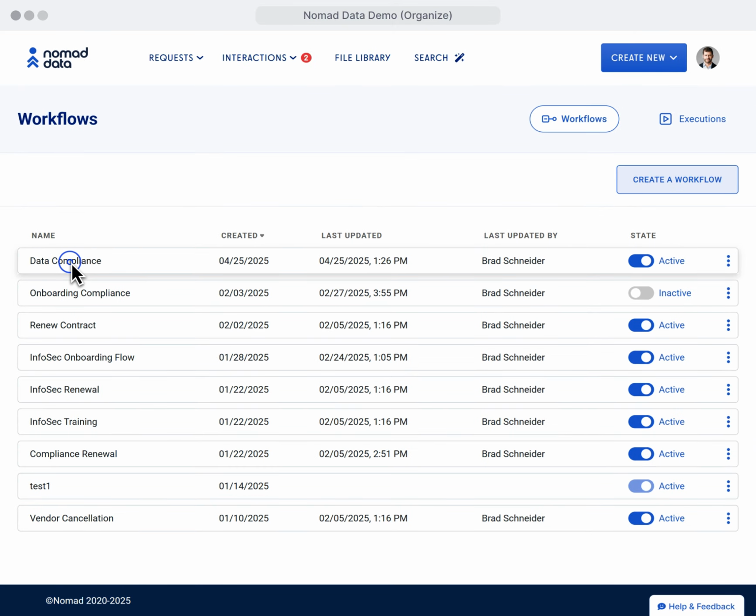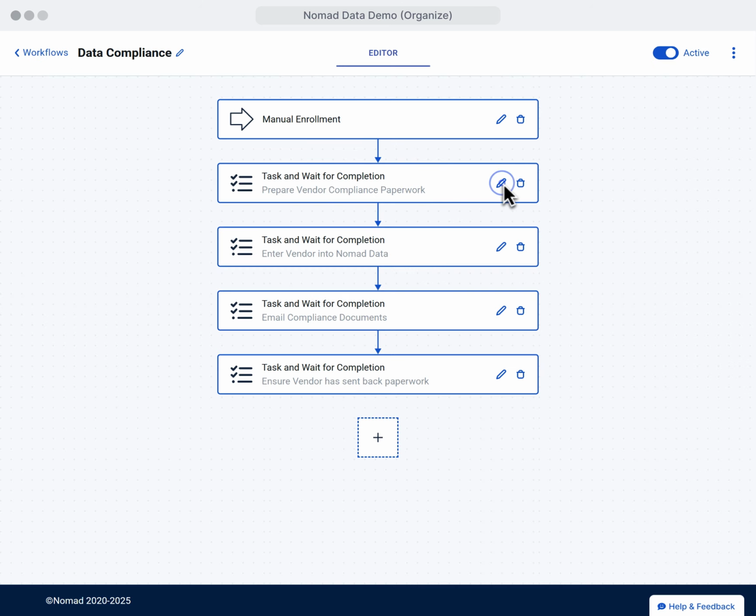You can then tie tasks together into workflows, which help coordinate activities across individuals. Each of these steps assigns a task to a team member to complete as you move the data vendor through your compliance process. In each step, you define who the task is created for and when it is due. Then from within your DRM, you can enroll different data vendors or data sets into these workflows.